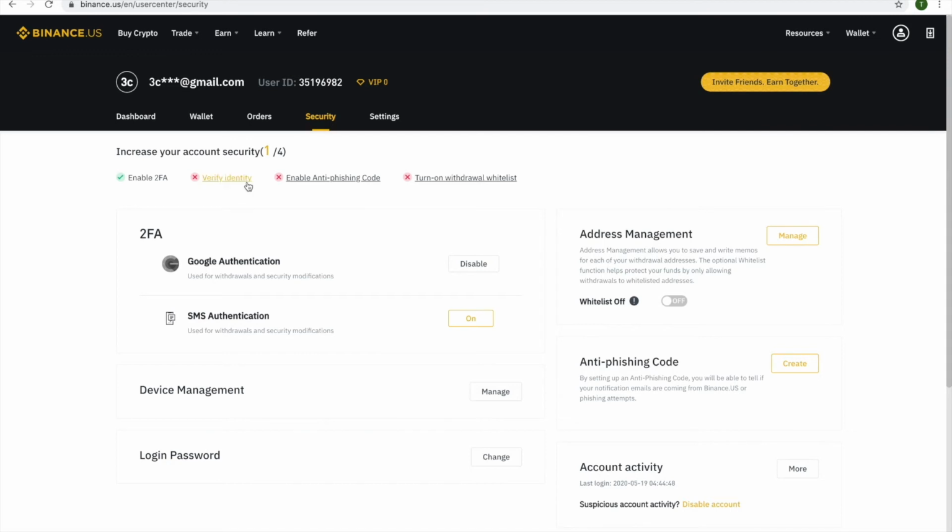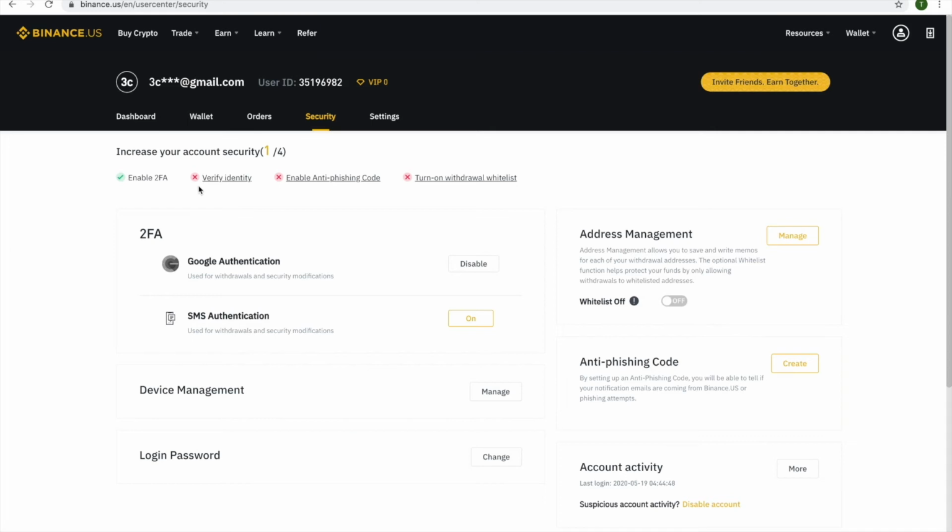Verifying your identity means that you'll have to provide a copy of some kind of ID, either a driving license, ID card, or passport of some kind. If you are a resident of countries that are not supported by Binance, at this point your ID will be traced and banned eventually.